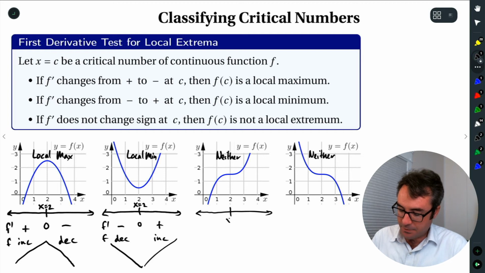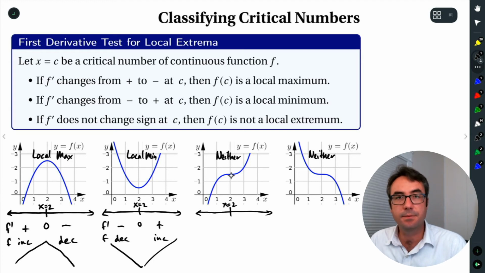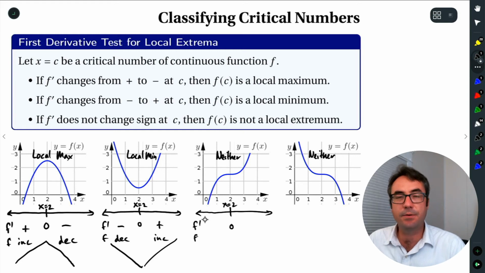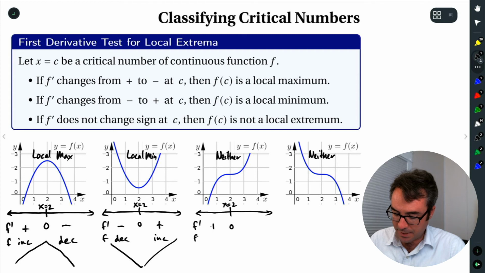We would have plotted x equals 2 because it is a critical number. So the derivative is 0 there. And we would have looked at, okay, what is f prime doing on the left side and what is f prime doing on the right side? So we would have found, based on this graph, f is increasing, so the slopes are positive. And on the other side, the graph is increasing, and the slopes would be positive there.